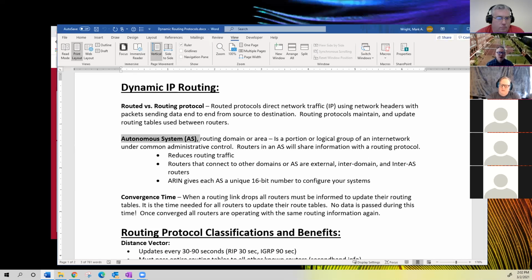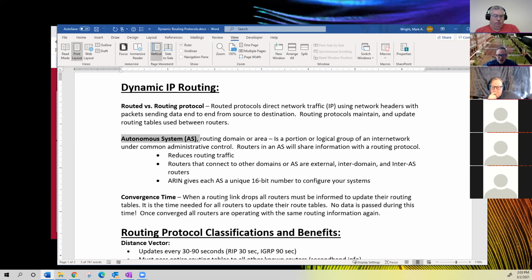And so they all have to be a part of the same number, which is this group that shares routing information. And by putting routers into these different groups in the internet, every router doesn't need to know the route to every other router, but they share tables within their groups.